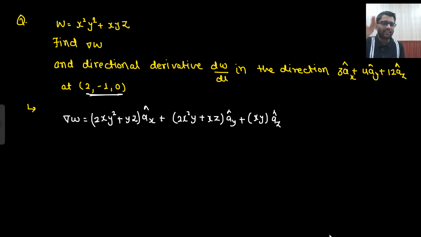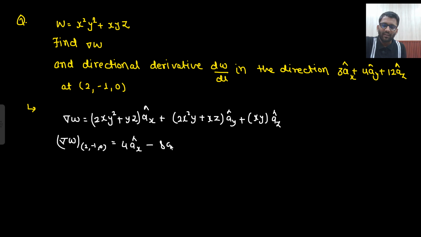Now put this coordinate. What is the meaning of that I will tell you, so do not worry about that. First put this coordinate. Which vector are you going to get? If you put this coordinate 2, minus 1, 0, so 2 here you put. So this will be 4ax cap, right? And if you put on the next, then what will happen? Minus 8 ay cap. And if you put here, that would be minus 2 az cap. Right? Okay.